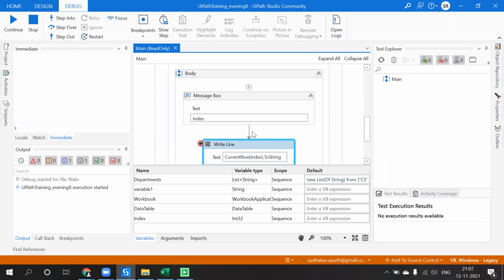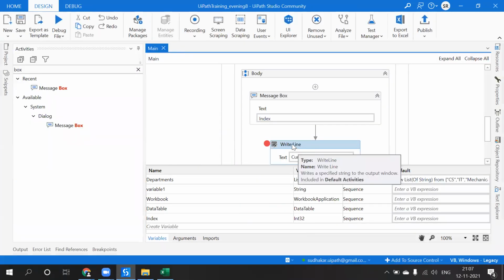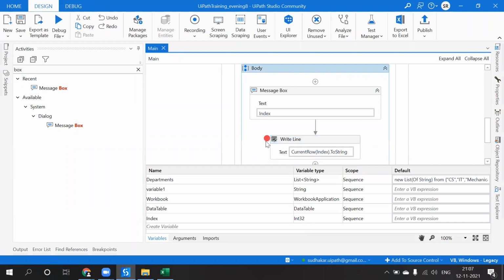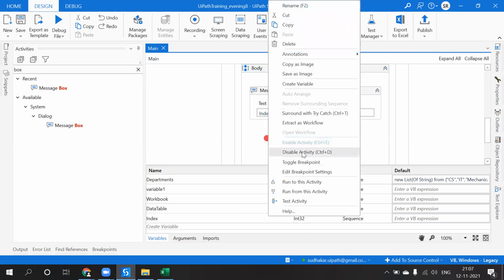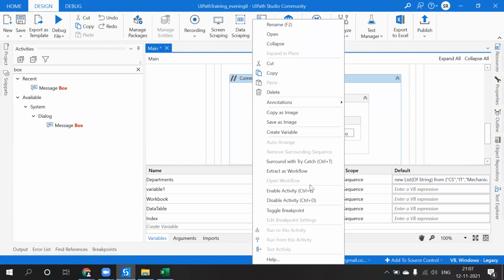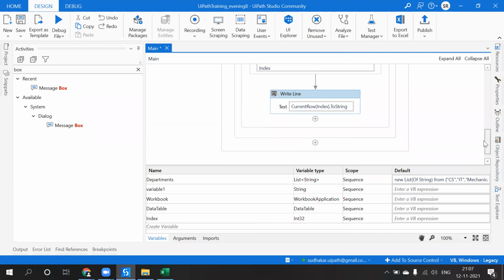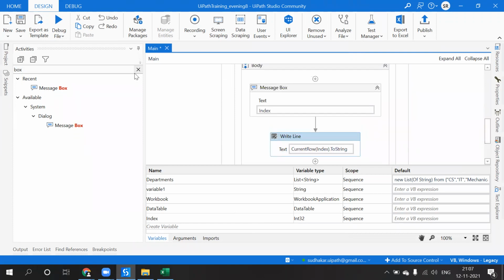Whenever you are using index, you have to take one more precaution.